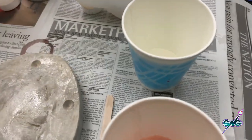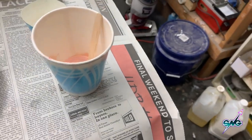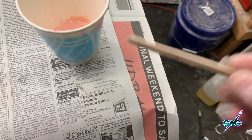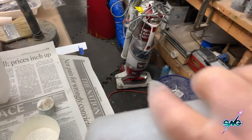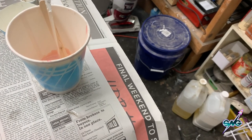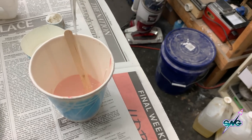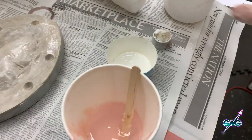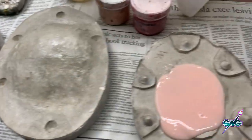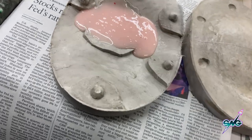Now I'm going to mix this up and pour it in. The other thing I'm going to add is some of this — it's called deadener. The more you add of this to the mix, the softer it gets. I'm going to pour this in — usually you want to mix it in at about 100 to 100 of your mix, which gives you more material to work with, makes it more translucent, and makes the prosthetic softer. I'm just going to eyeball it. I have to mix this and get the stuff in before it all sets up.